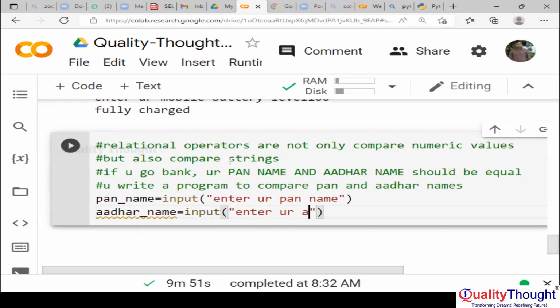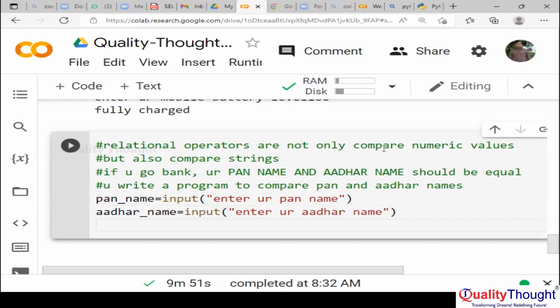Enter your Aadhaar name. How will the comparison take place?